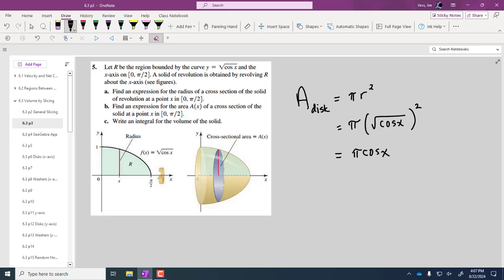And so again, we could do those two extreme examples just to check that our area predictor is right. What should be the area if we're all the way over here at the tip of the bullet? If we rotate that around, what's the cross-sectional area? Nil, 0. So if we plug in pi over 2 right there, we should get 0. Cosine of pi over 2? 0.